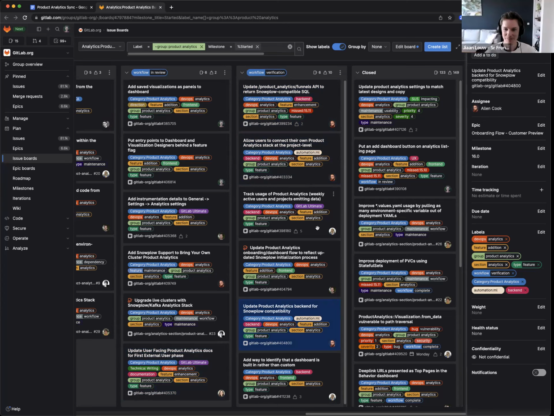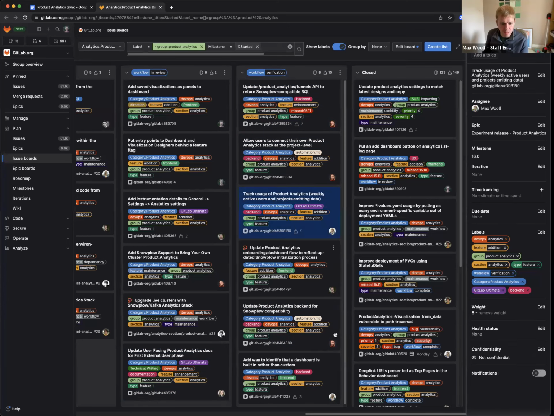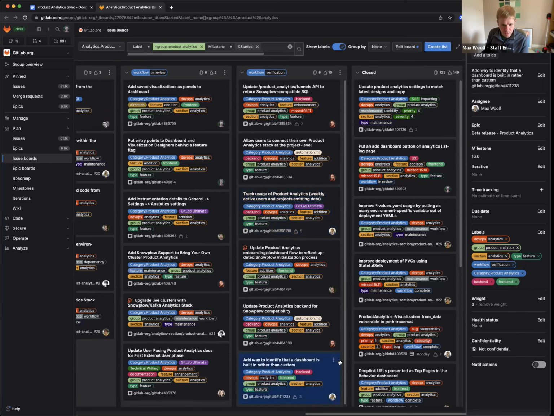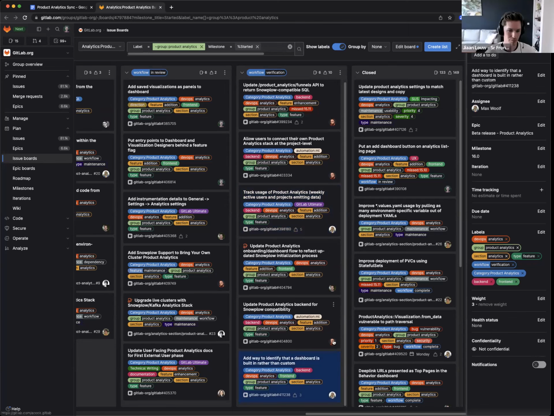Max, you have 2 issues in verification. Anyone you want to call out? So tracking, they're all in verification now. Just waiting for them to merge. Although to be honest, I might just close the issues anyway, because we can't verify that they're working until the next service ping runs. But they've been tested locally and are doing as expected. And then the one below there, I think there might even be another one below that. I didn't create the issue, that's why.